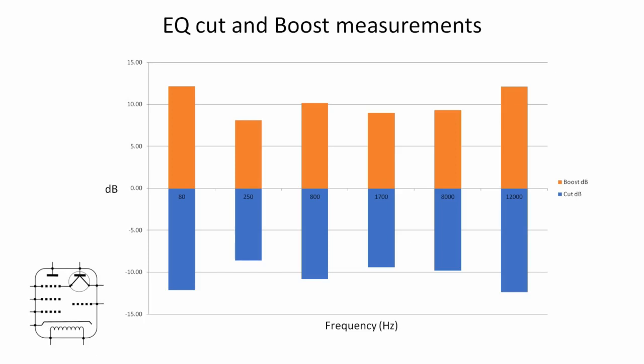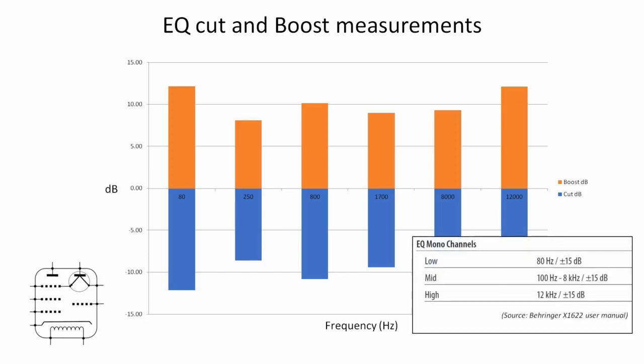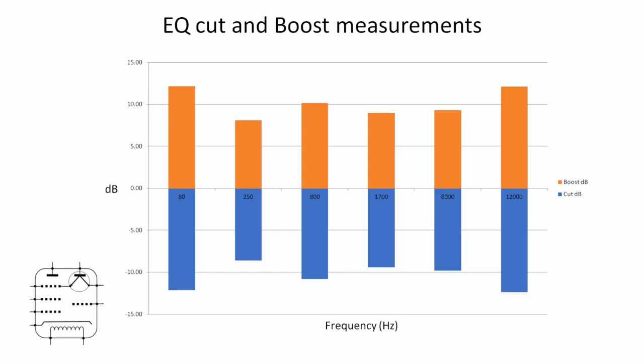Now what does the manufacturer say it does? Well, from the Behringer manual it says the cut at 80 is actually 15 dB at 80 hertz, 15 dB plus or minus at 12 kilohertz, and it talks about a measurement at 100 hertz which I've not done. So Behringer are saying about plus or minus 15. However, what the Behringer manual doesn't say is the conditions that that was tested under. I think to be very fair to them, my measurements are just taken using my method as you've seen and certainly aren't scientific in the sense that they might have been recorded in the user manual. Also, the actual results of the cut and boost when you hear them using the desk is actually very good and I'm actually very pleased with the performance of that desk for a budget model - it's excellent.